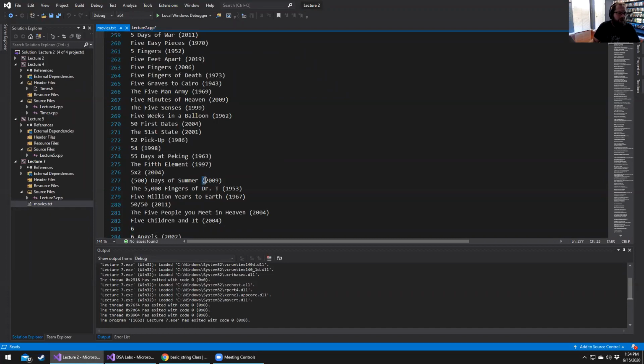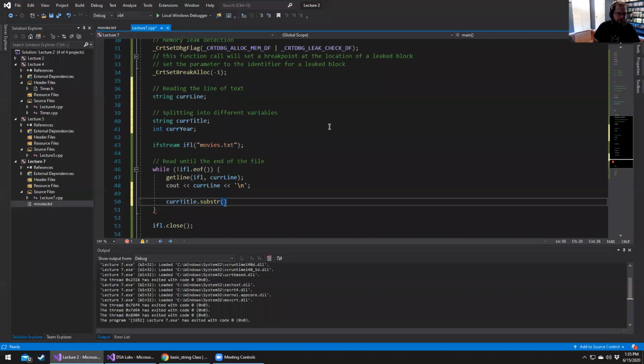So we're going to need to find this and then set our current title equal to sub 0 through the index of this minus 2, because we want to go up to this. Let's see how that works. Experimentation.